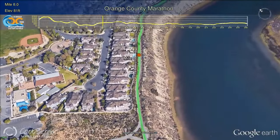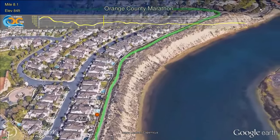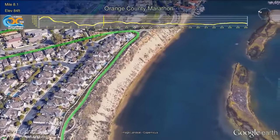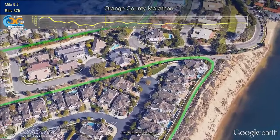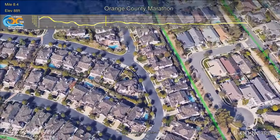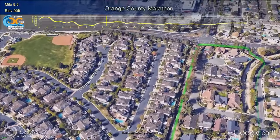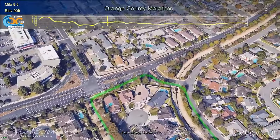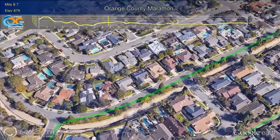After passing the Memorial, runners continue on the bluff trail above the area known as the Dunes and past Mile 8. Runners will see the views over Upper Newport Bay Nature Preserve and the peaks of Saddleback Mountain are visible on most days. A couple more turns have the runners entering the neighborhood known as Dover Shores, with a variety of houses from original 1950s cottages to massive new homes. The Dover Shores route has been part of the OC Marathon for the last two years, after having to relocate a portion of the route due to endangered birds in the Back Bay Preserve.